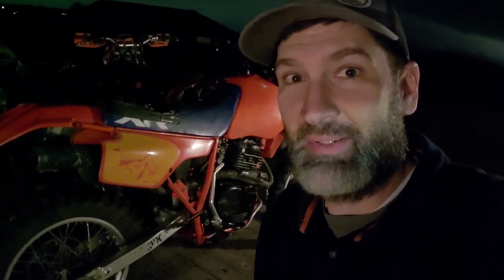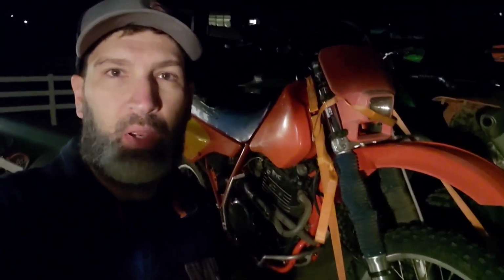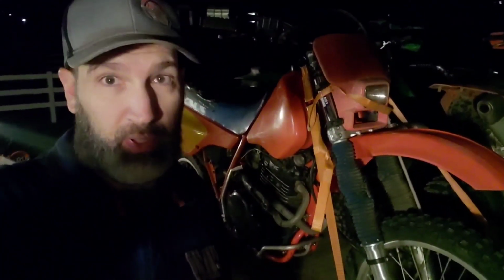Time to see how she does. All right, so this is a 1985 XR600. Picked this up as a parts bike. It was therefore fairly cheap. Looked to be in really good shape. Didn't take a whole lot to actually get it running.